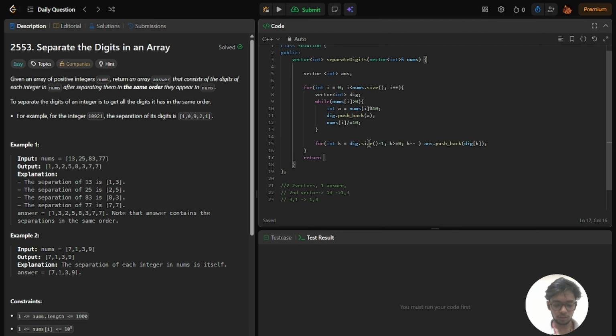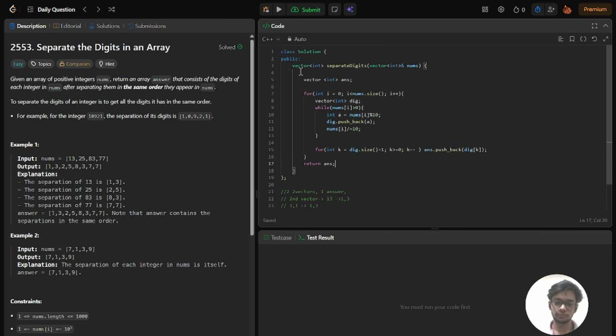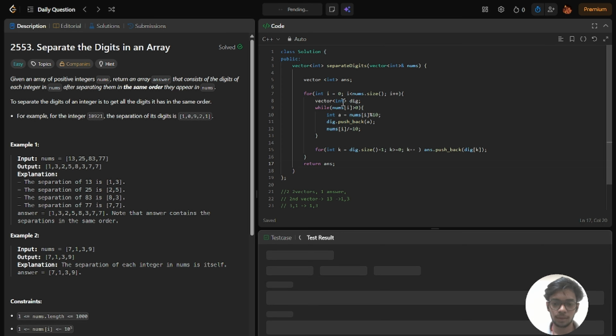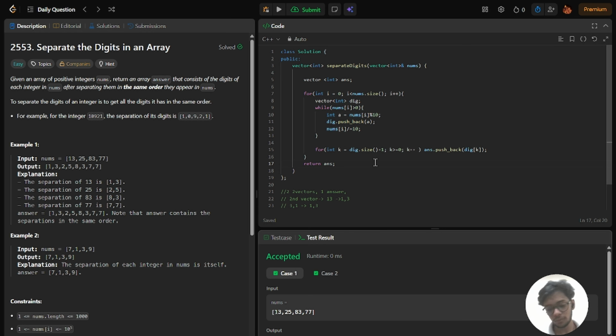And now let's return the answer. Now let's try the test cases given in LeetCode. Here you can see all the test cases given here have been cleared.